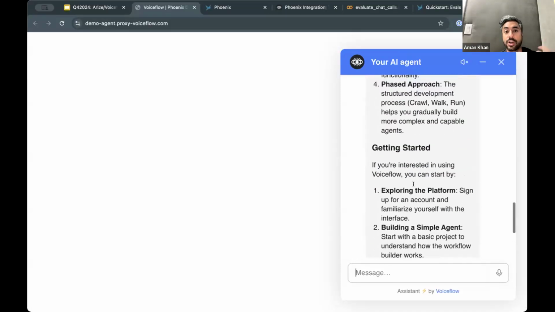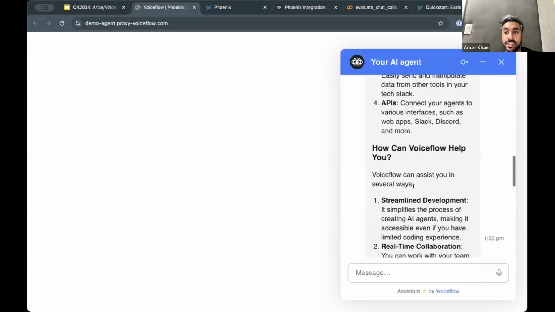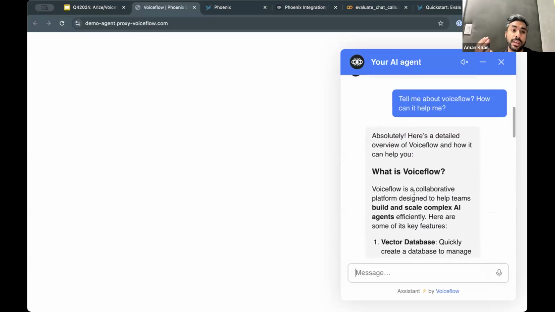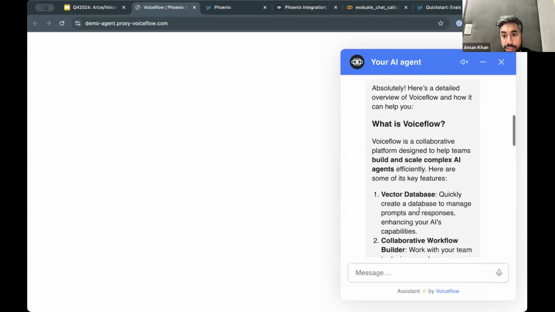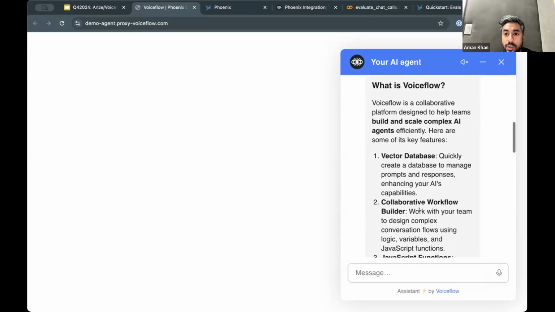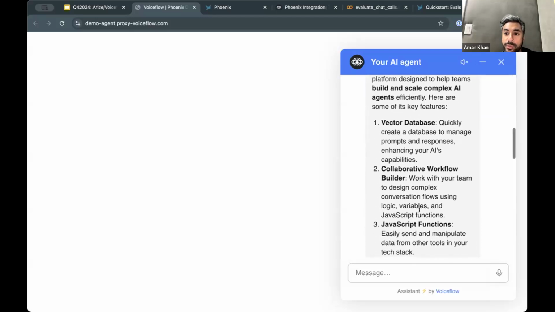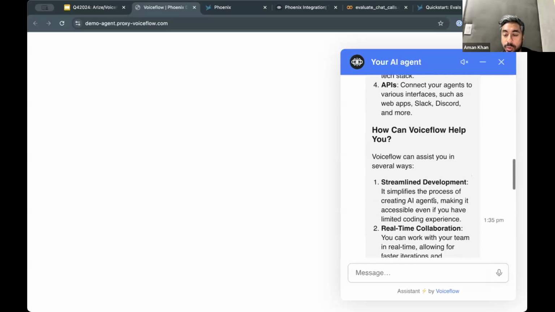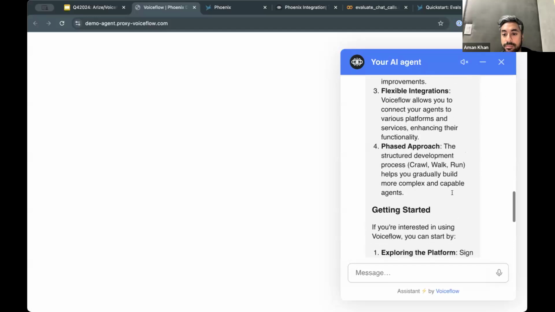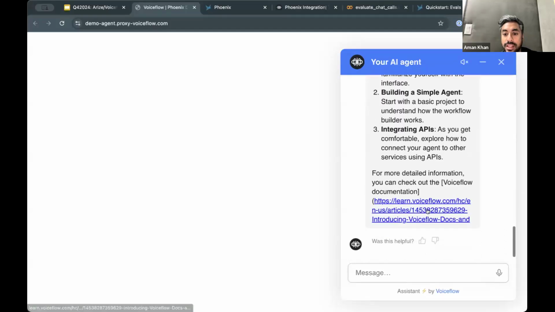You can hook it up to any knowledge base you want and have a self-hosted chatbot with all of the components configurable and all of the tools available as well. It looks like a pretty reasonable answer. It gives me an overview of what Voiceflow is, the vector database, and how Voiceflow can help you. This is great, super helpful.